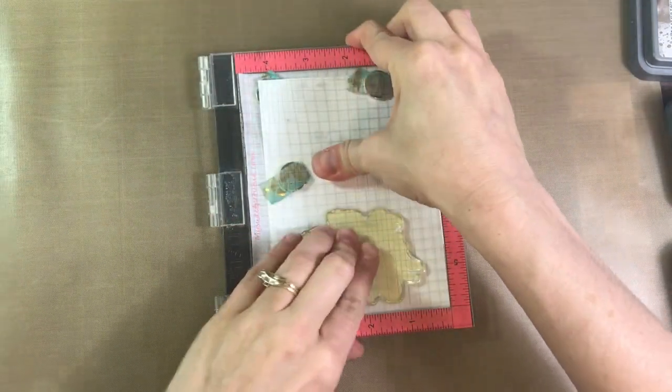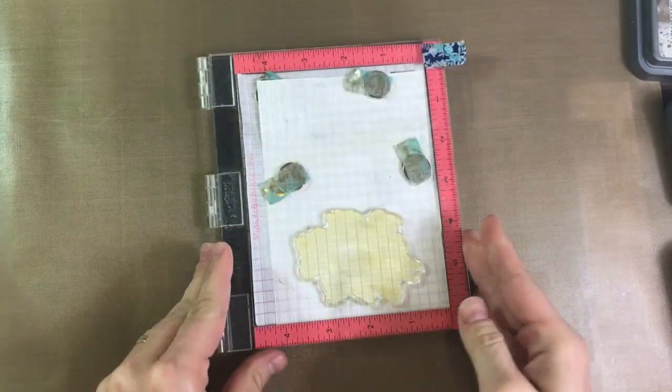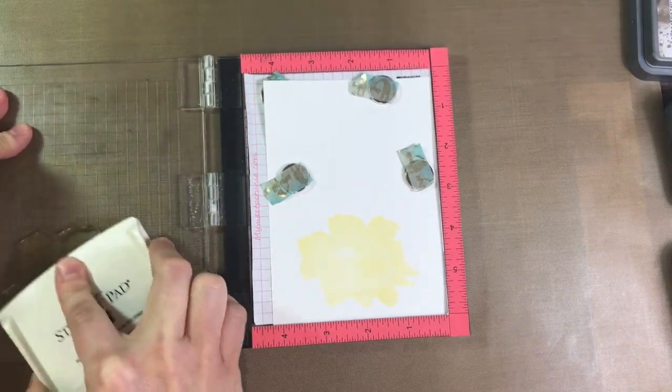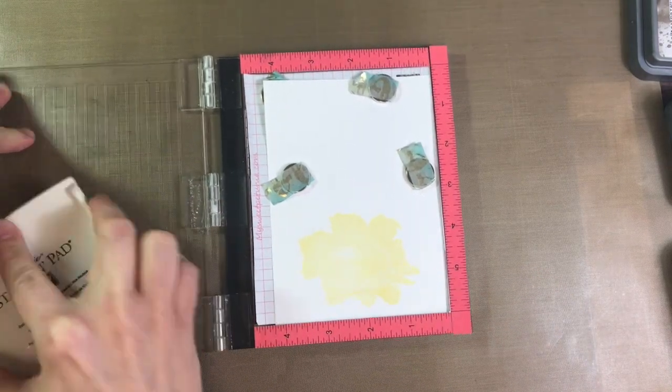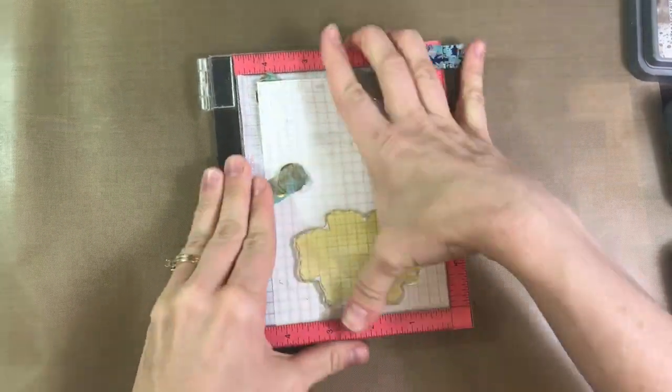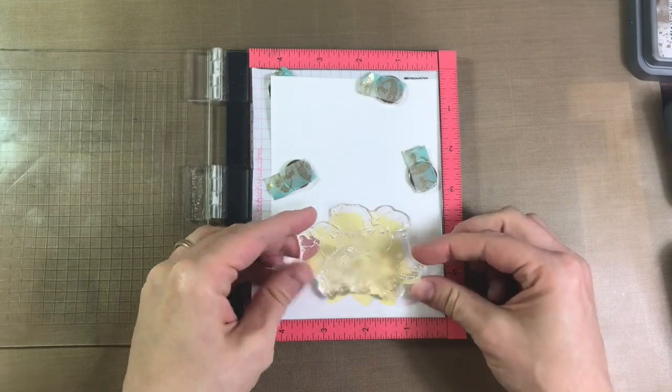So per the instructions on the back, I'm going to start with the most solid image and my lightest ink, which in this case is a Stampin' Up! Barely Banana ink. And I'm going to ink that up and stamp it twice, which is the nice thing about the stamping platform, or the Mini Misty there.